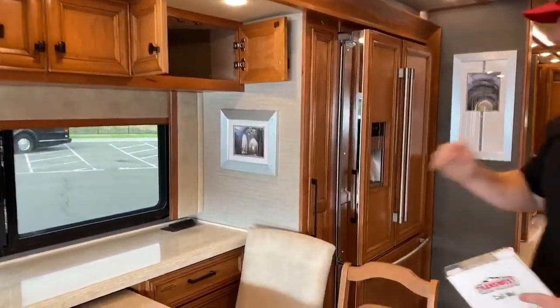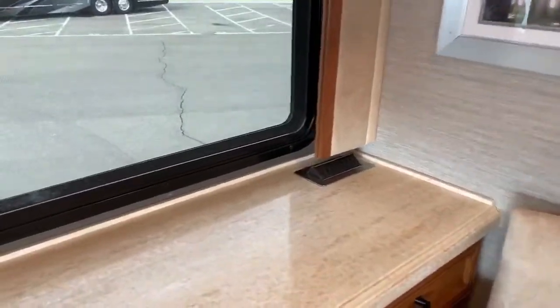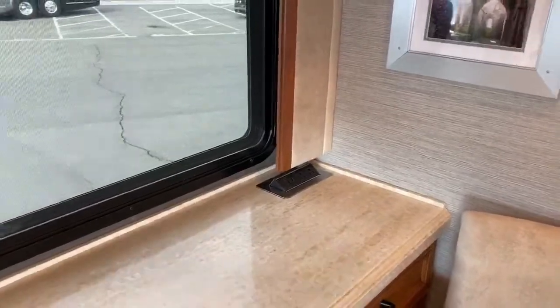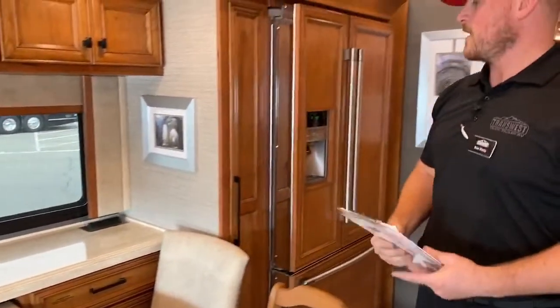And then down low on the buffet, you have another power outlet there. Two 110s, two USBs, all right there for you. Charge your phone. If you're working on your laptop at the table, you get some charging there too.